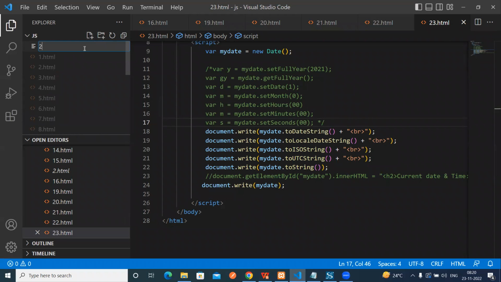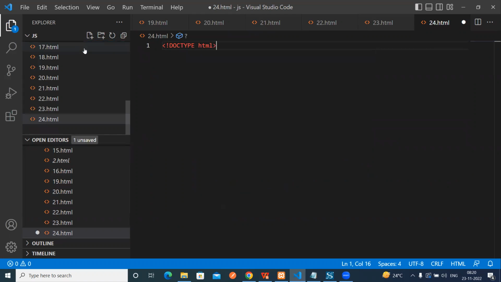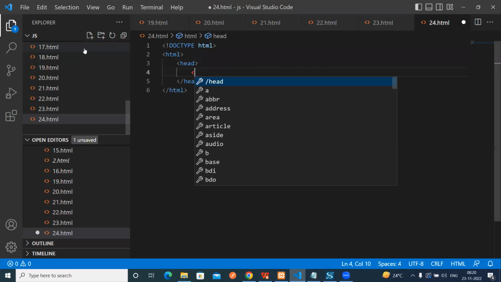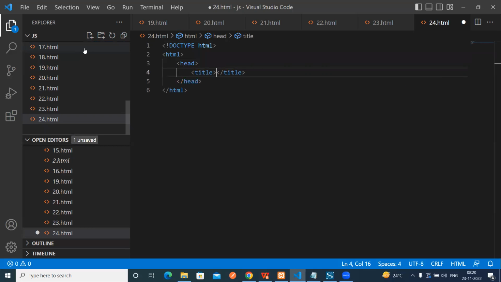So 24.html. Then HTML, then head, title, JS numbers.